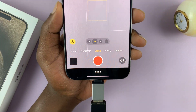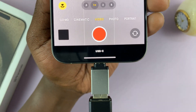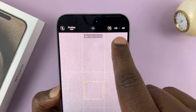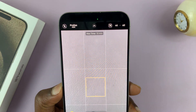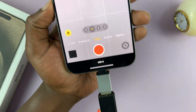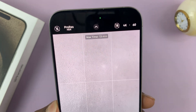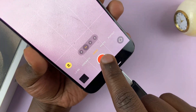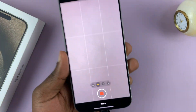It's already telling us we can record to the USB-C device — meaning the device connected to the USB-C port. We're still in HD60, so let's tap on the resolution to record in 4K60. As you can see, it tells us we have 13 minutes to record footage to our USB-C port in ProRes 4K60. So it does work — you can actually record ProRes in 4K60 directly to the microSD card.